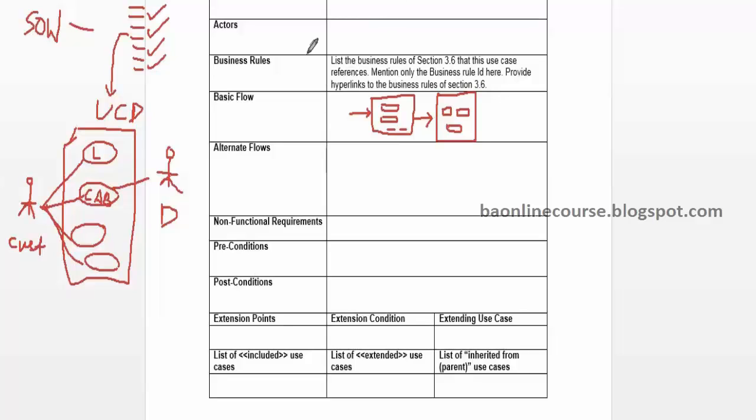Okay. So this is the typical framework. You'll have actors, you'll have basic flow, alternate flows, preconditions, post conditions, relationships, right? And any business rules also. If some checks have to be performed or some validations have to be performed, you'll put that under your business rules. Okay. So overall, this is how your functional requirements would be captured.